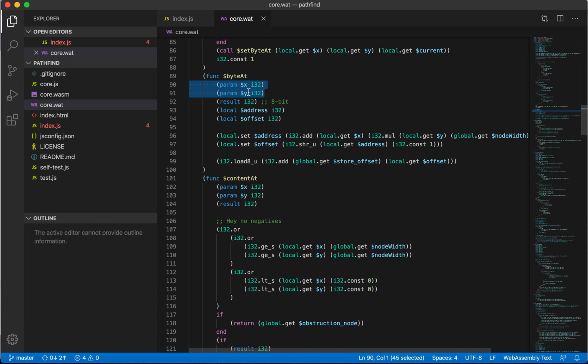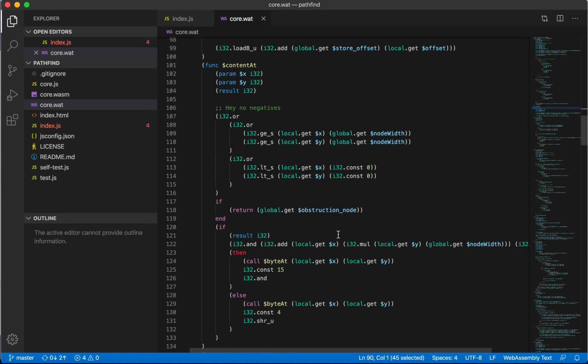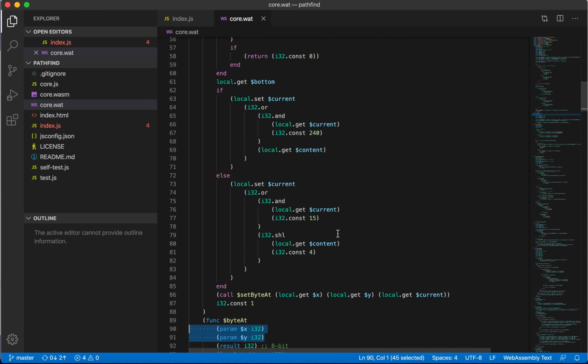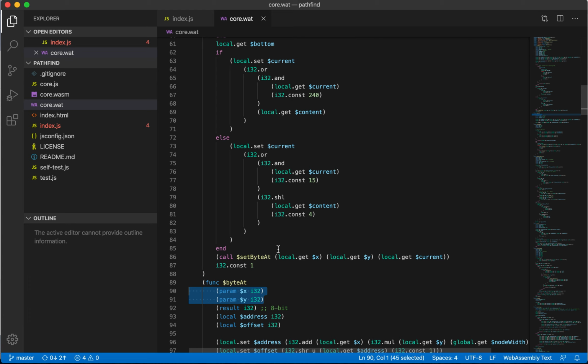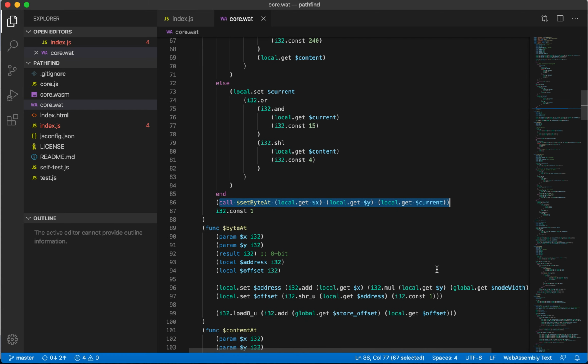So if we see where a function is actually called, which probably is present above somewhere. Yeah, here you go, call set byteat. This is done with a bunch of brackets following it, and therefore it knows exactly what the stack is. So this is called with a stack of exactly 3 items. You can never get it wrong.